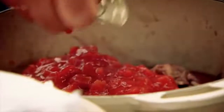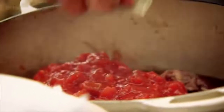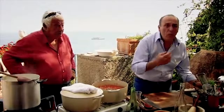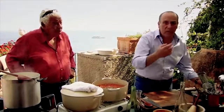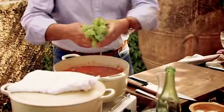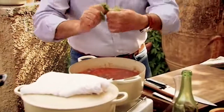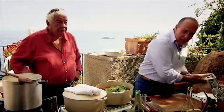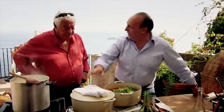Mm-hmm. This, in my opinion, is only cucina povera in the south of Italy, because I don't see it in the north, using bits and pieces that are not very expensive to give a lovely flavor to the sauce. At the end, we're going to give it a little bit of what we call garden flavor. So, get a nice handful of basil, break it, push it inside, and then you get... Yeah, you can really smell it.